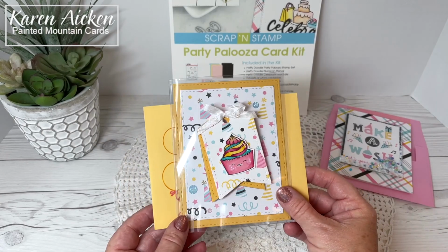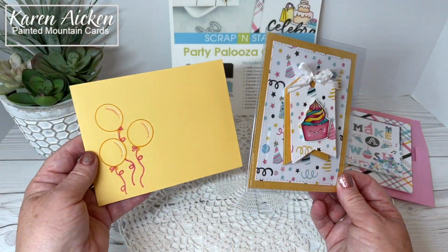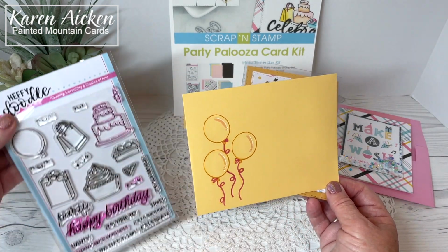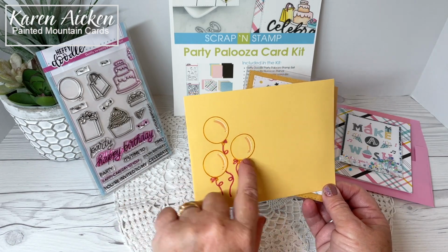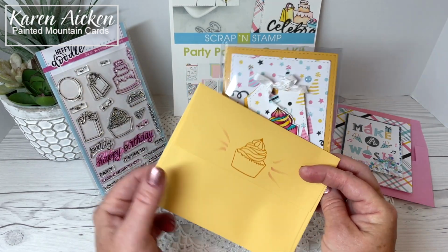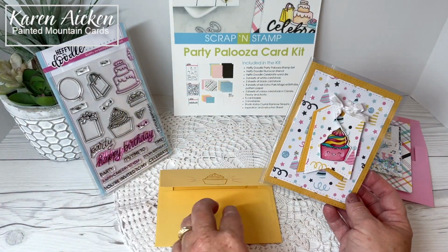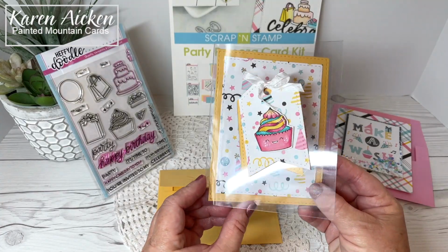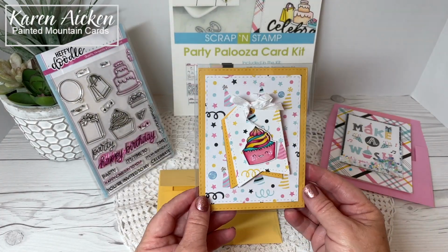And here I am with card number 2. This one is a clear card. I used the yellow envelope that came in the kit and stamped the balloons from the stamp set. And I just used a marker to add the strings, some highlights with a white gel pen, and then a cupcake on the back side. Those images were all from the Heffy Doodle stamp set Party Palooza. So I made a clear card.